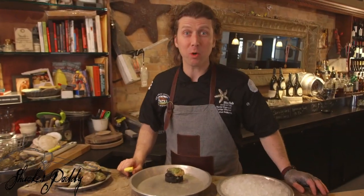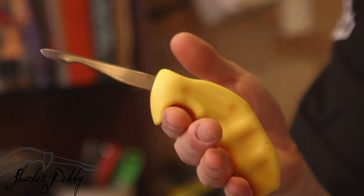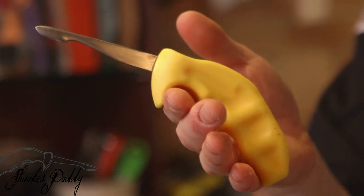Hi, I'm Patrick McMurray, world champion oyster shucker and inventor of this, the Shucker Paddy Universal Oyster Knife. We call it universal because it works on all types of oysters. Whether it's big or small, this one can shuck it all.